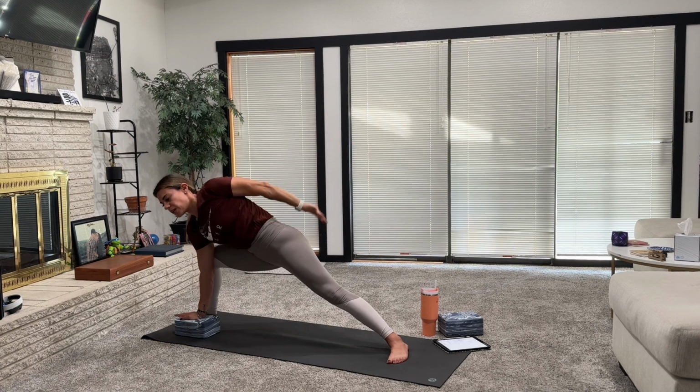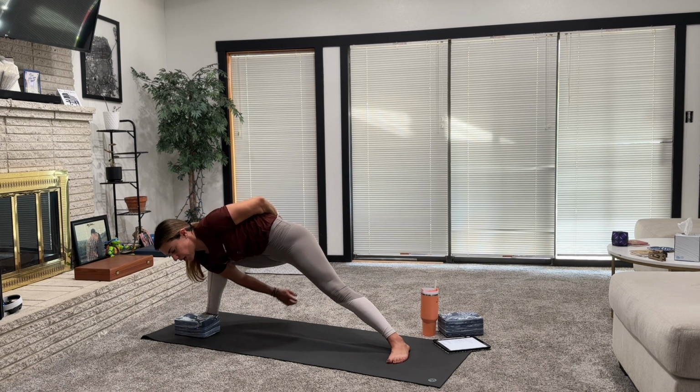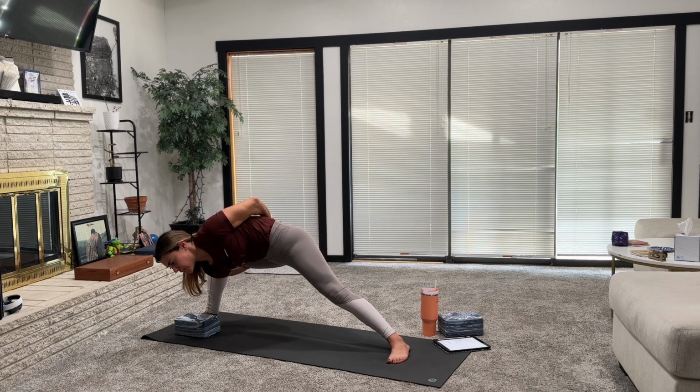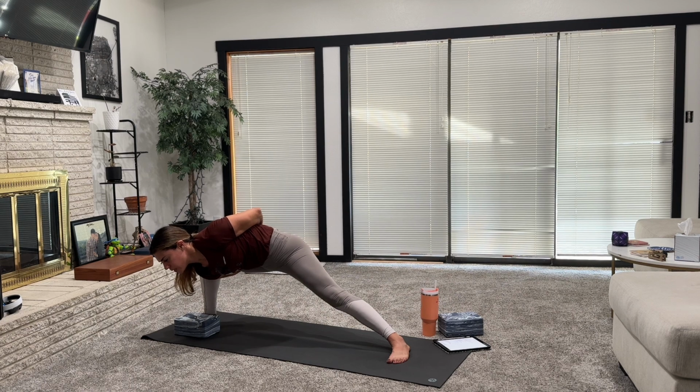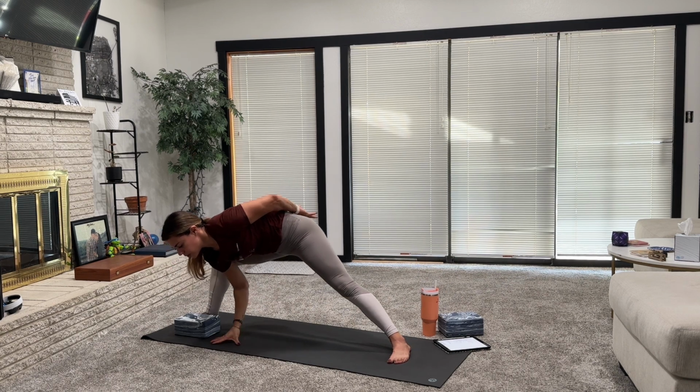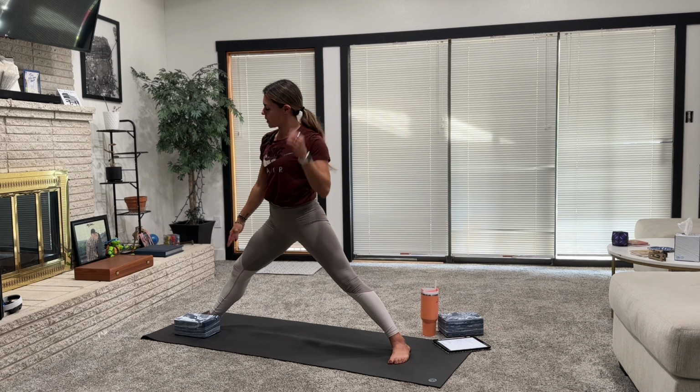And as we hold, you can add that bind, placing the hand on the back, arm underneath, interlace, and hold here. Good, and breathe, squeeze the legs, let those muscles work. And slowly release. Inhale to rise.